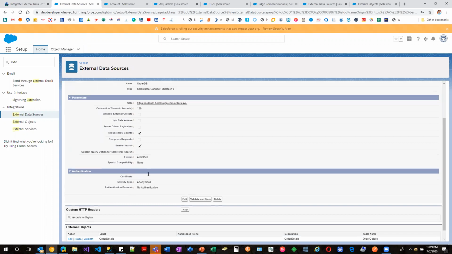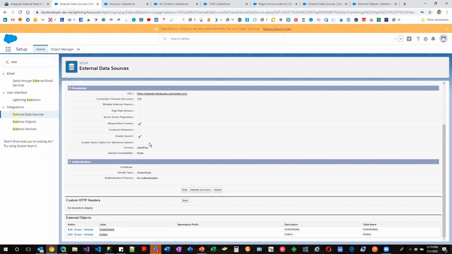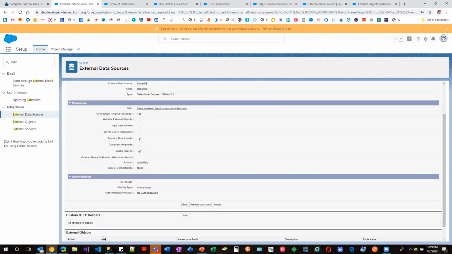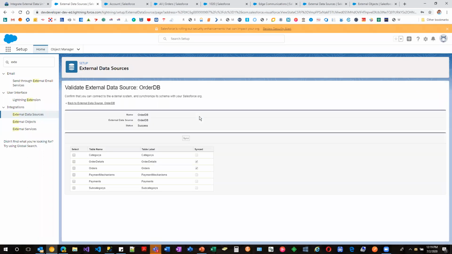After I create this, you should see a button called validate and sync. When we go there, this external source will already show us all the different objects it is exposing to us.